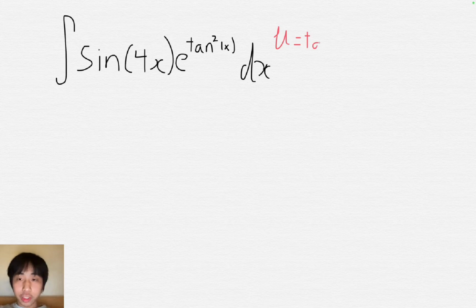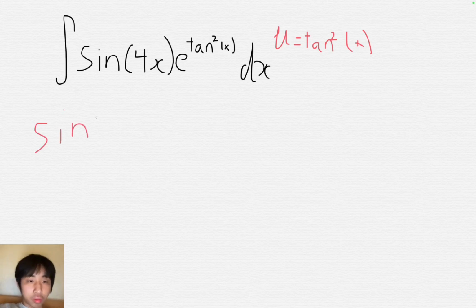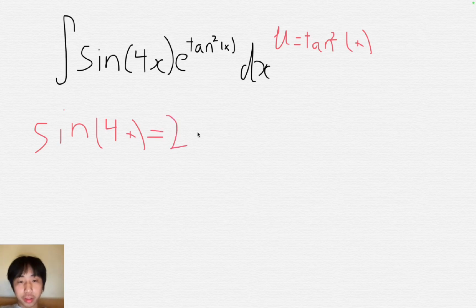Obviously, if it doesn't work out, we're gonna try a different method, but let's just assume this is gonna work for now. But first, before we use u sub, we're gonna have to turn this into a bunch of variables that have tangent in it, okay? So, sin 4x. If you don't know, sin(a+b) equals sin a cos b plus cos a sin b. But since it's 4x, that would mean that a and b are both 2x, so we can write this as 2 times sin 2x times cos 2x.